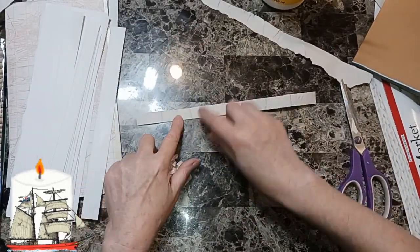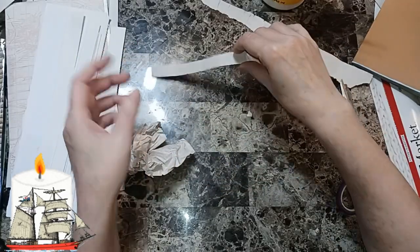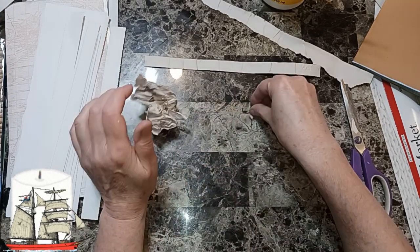See these lines? I don't like the lines. I like the texture in between the lines. I like that texture. And I'm thinking maybe we should do this with Elena's, because it's a lot thicker. So let's do that.